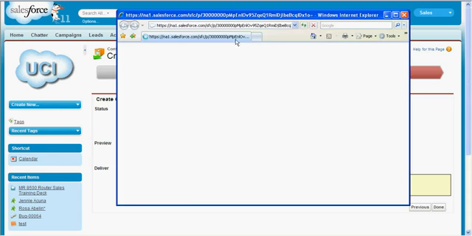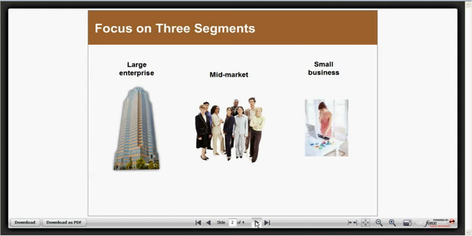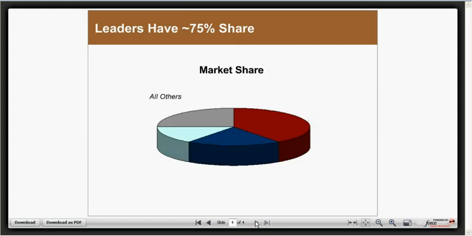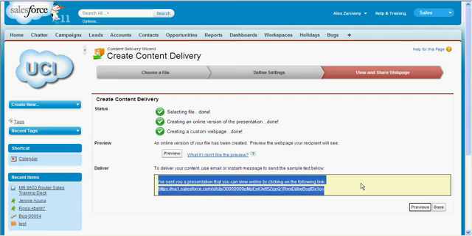So I can go in and preview this document. What will this look like for my customer? We'll be able to see, well, here's the document. I can go through all of the slides. You'll see I have the ability to download or download as a PDF. So I'm ready to send that out to my customer. I can send them this link here, and we'll be able to see this particular piece of content and when it was delivered. So I'm going to finish that up.